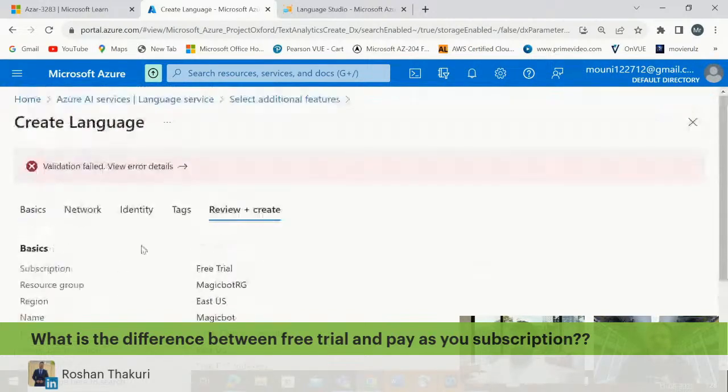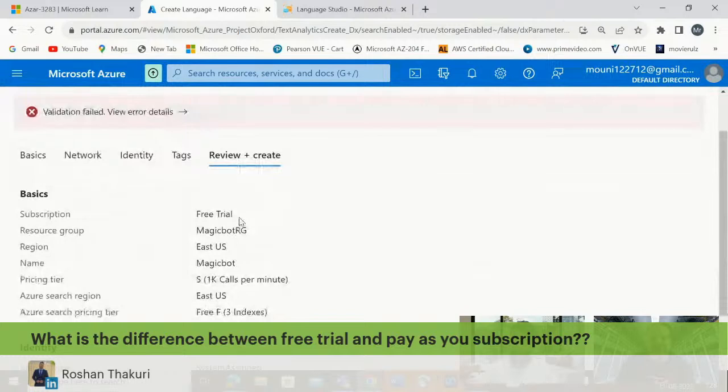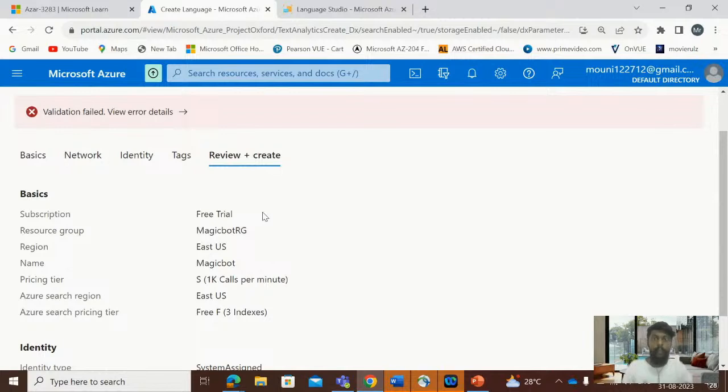There was a question about what's the difference between a free trial and a pay-as-you-go subscription. Yeah, that is a very good question. A free trial is for when you start to wonder if Azure is going to be helpful for you, and you want to experiment free of cost. If you are a beginner, go with the free trial. Experiment all you can using the free trial account and exhaust all the limit you have in the free trial. And if you feel that it is good to go forward, you can upgrade to pay as you go. The name itself suggests, right?